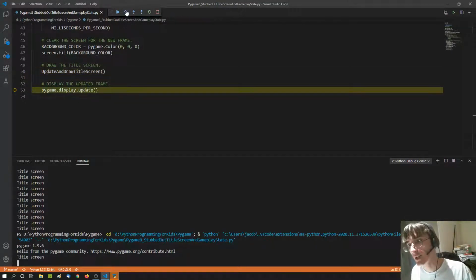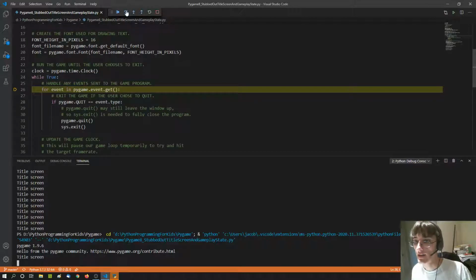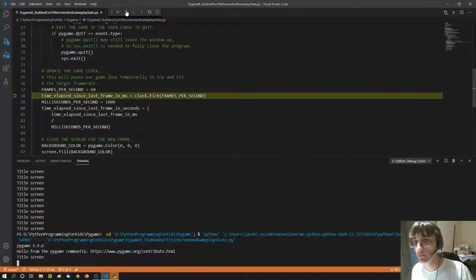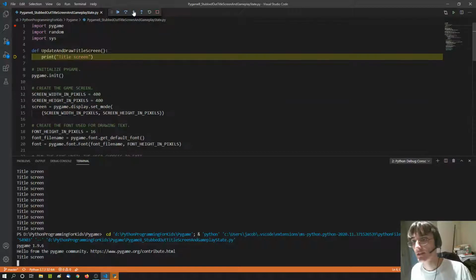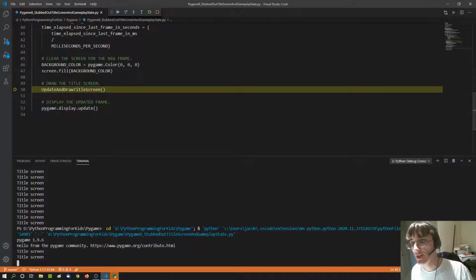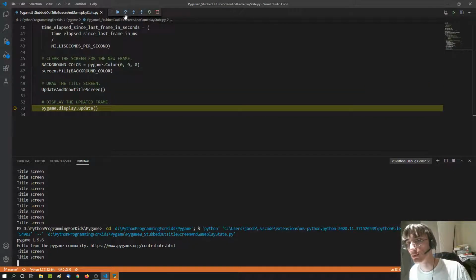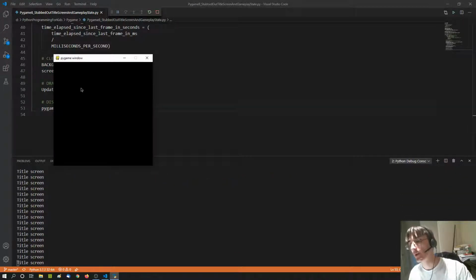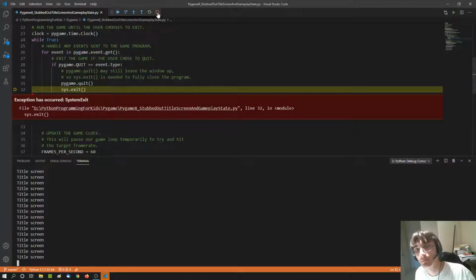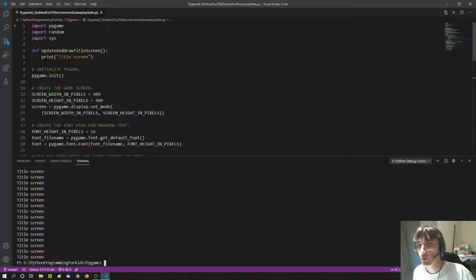So now I could continue stepping over that again, and then if we go to step through our game loop one more time, then we get back to this function again, we step into it, we call print title screen, you see that gets printed again, then we're back here at line 50, and then the code would sort of resume as it is going on. And so that's sort of the flow of execution, how things jump around in functions, and that's why we get title screen printed a lot here. Okay. So that's our first stubbed out function here, update and draw title screen.